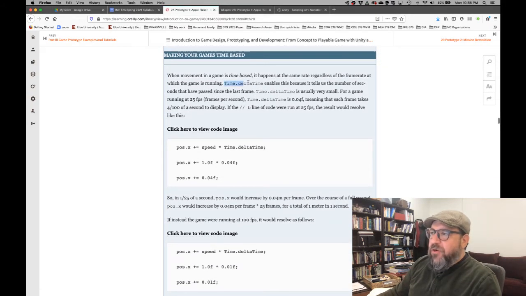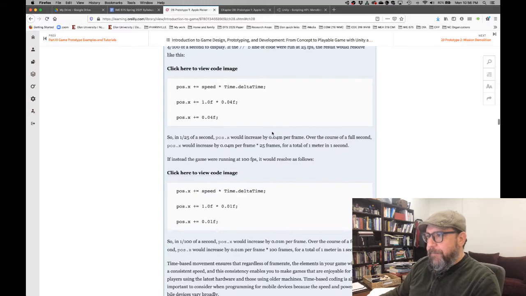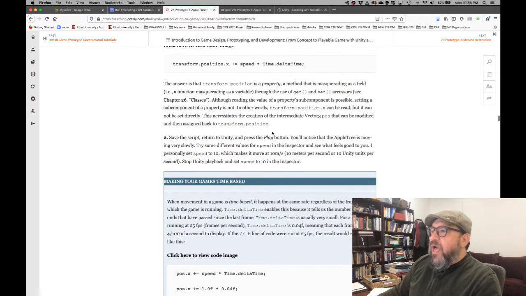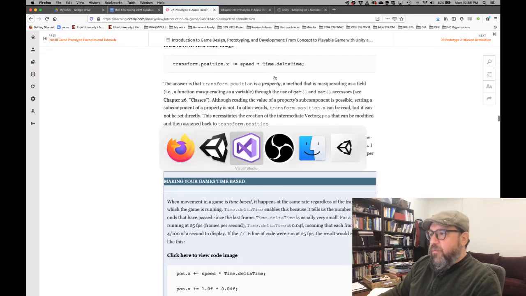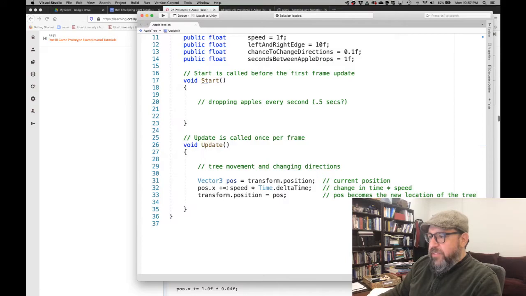This chapter also explains delta time. I'm not going to belabor this in the video, but it basically helps you to match the frame rate of the display that you're on. So that can be really, really helpful to understand. One of the other things I want to mention, though, is in the code itself, there's this little guy.